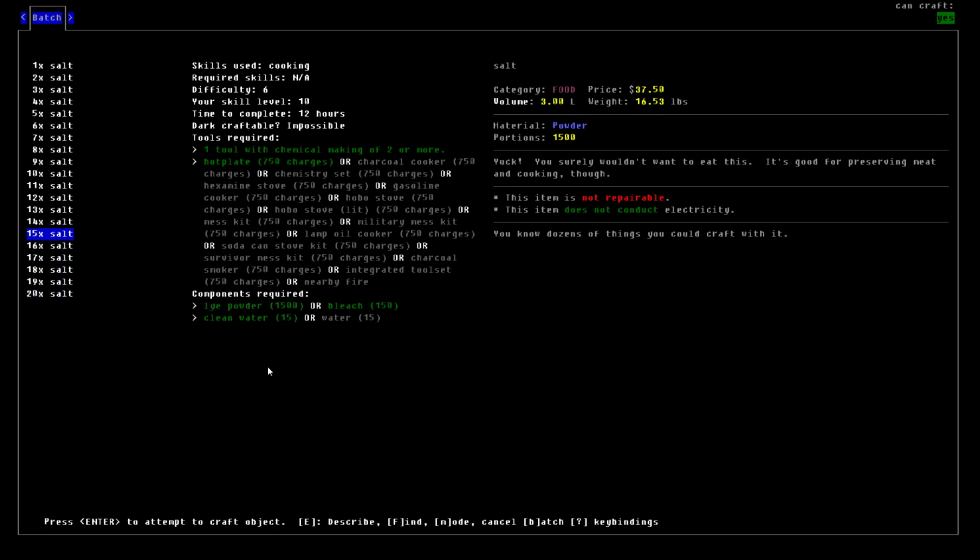Again, if you don't meet some kind of a requirement, it will color code this list. Anything you can meet the full requirements up to will be in light color. Anything you're missing requirements for will then gray out. So it might split this list based on maybe I don't have enough lye powder to do a full group of 20, but I might have 11. And it'll separate the color coding so you know exactly how many you can make.